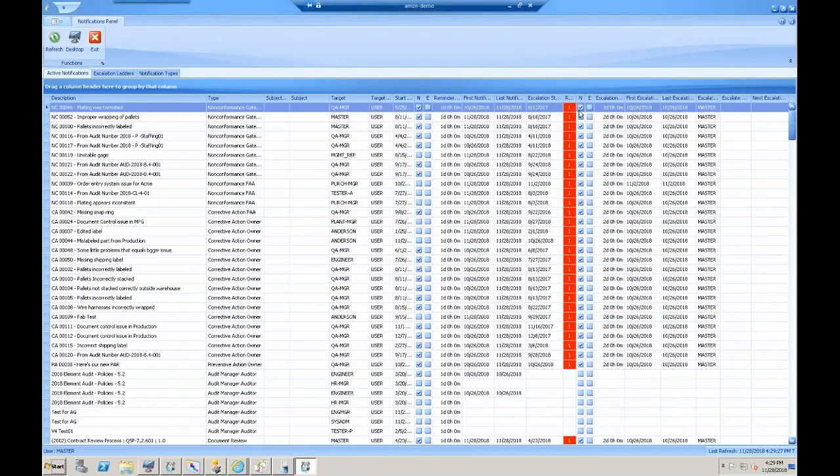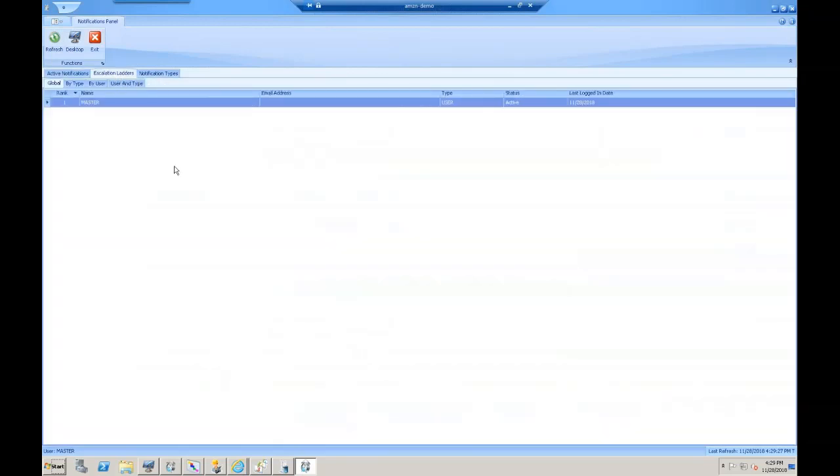Now you're probably wondering what these little ones are. Well, you saw I talked a second ago about the escalation rank, and that's what those are. And don't be scared by the fact it's red. It's just meaning to tell you that it is on a ladder and it is at the first rung of the ladder. And it is using this ladder because this is our default ladder, which only has one rung in it.